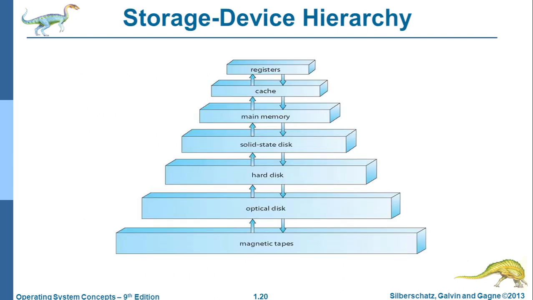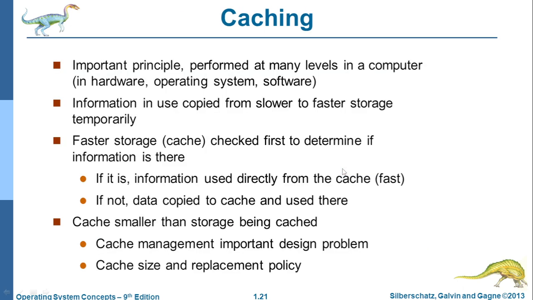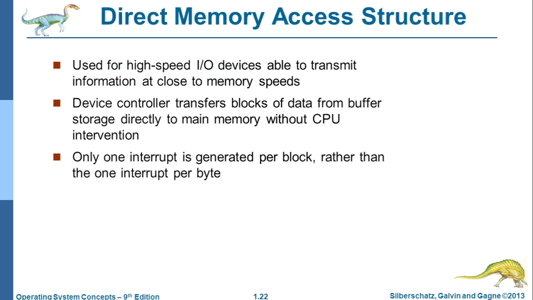Okay, this is the memory hierarchy. We can say it memory pyramid. The topmost memory, which is registers, has the highest speed, and is nearest to the CPU. Then cache memory. The speed of cache is lower than the register but higher than the main memory. So if we go down, the speed becomes lower and lower for this memory. This is called memory hierarchy or memory pyramid. Caching. We know about caching.